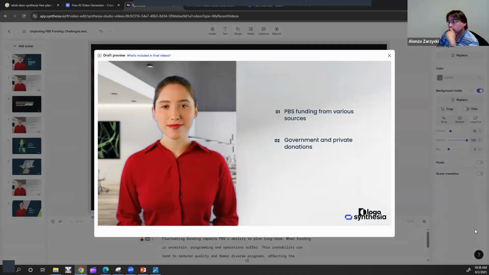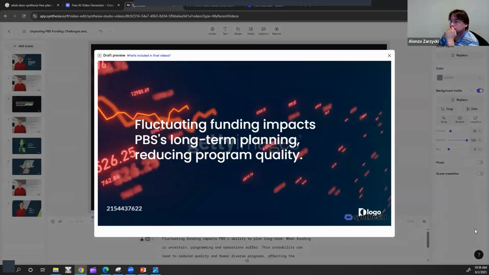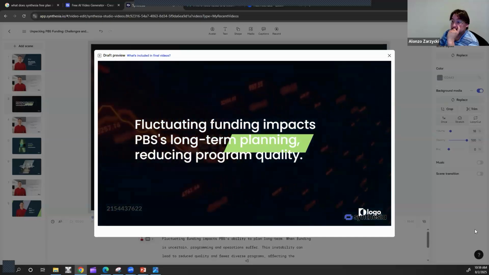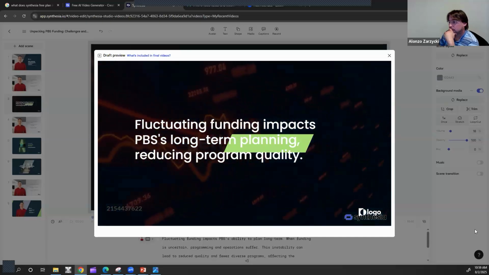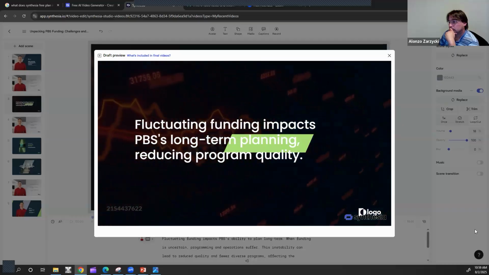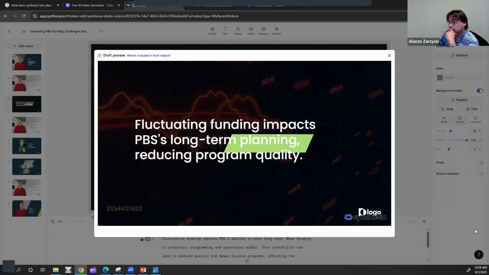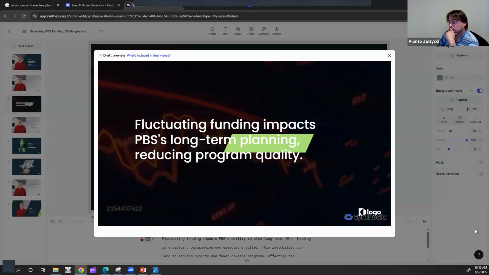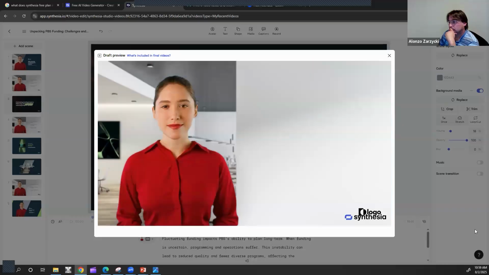However, these sources can be unpredictable, leading to challenges in maintaining consistent programming. Fluctuating funding impacts PBS's ability to plan long-term. When funding is uncertain, programming and operations suffer. This instability can lead to reduced quality and fewer diverse programs, affecting the educational content available to viewers. Funding limitations directly affect the quality and diversity of PBS programming.